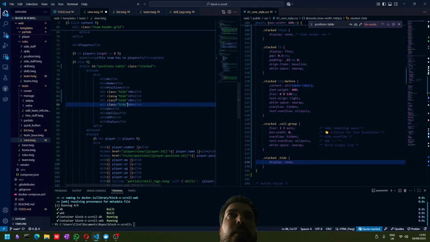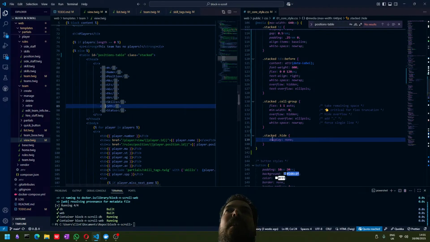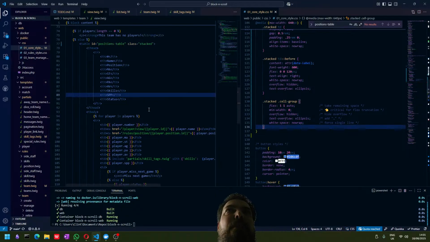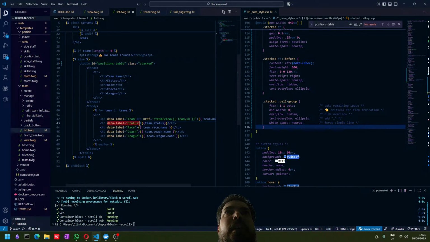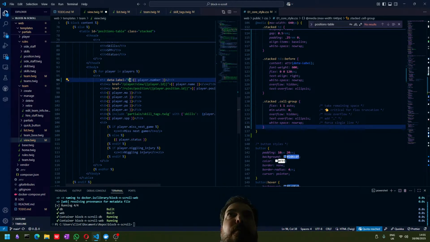Too many. Oh, we'll try it. SPP. No. I've got a bit of faith. Right, so let's add the data labels to here. Position, movement allowance.